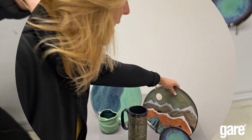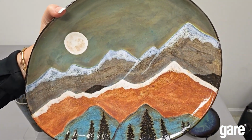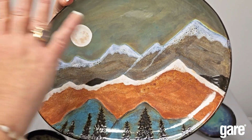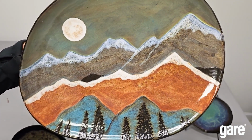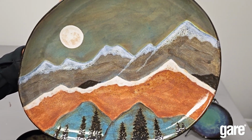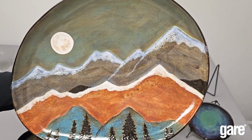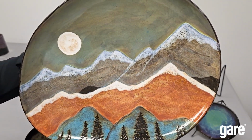Gorgeous. This one here has a really beautiful landscape look. So you can do that as well with the pottery glazes. You don't have to just layer the color over each other. You can do this as well. And that's a really beautiful piece. The mountaintops were done with Magic Flow, and I'll talk to you a little bit more about that as well, but this was a nice addition to this piece, and it's just a beautiful scenery, and this was done with our pottery glazes as well.